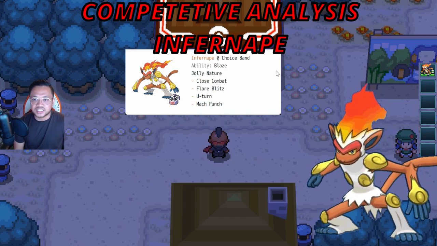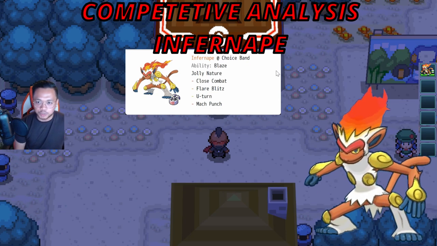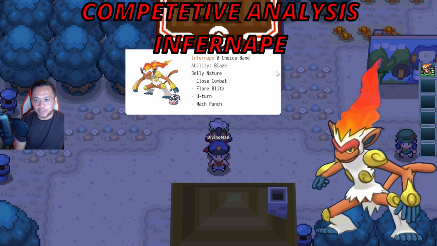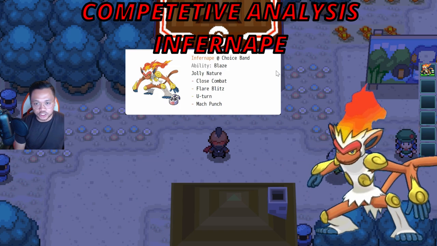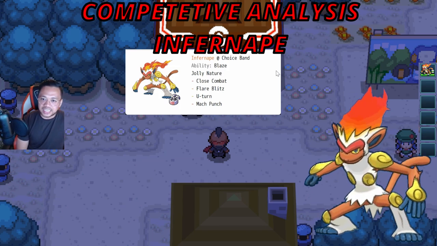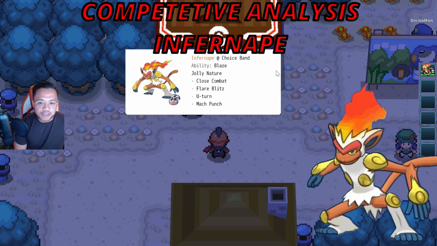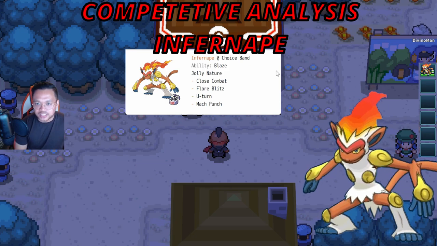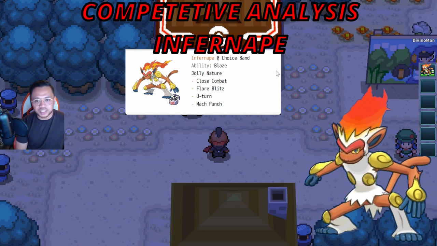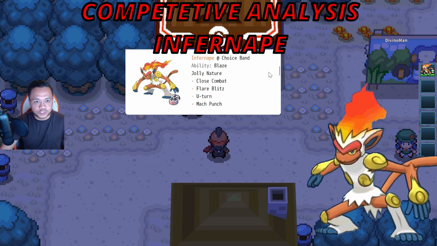You could also run Stone Edge instead, or maybe Thunder Punch, another move instead of Mach Punch. I would usually keep U-turn when you are using a choice item. Try to get it in against Hydreigon. And when you have it in versus Hydreigon, you can just U-turn, because if they stay in, they still take super effective damage. If they switch out, you keep the momentum. So Choice Band, definitely a strong set.